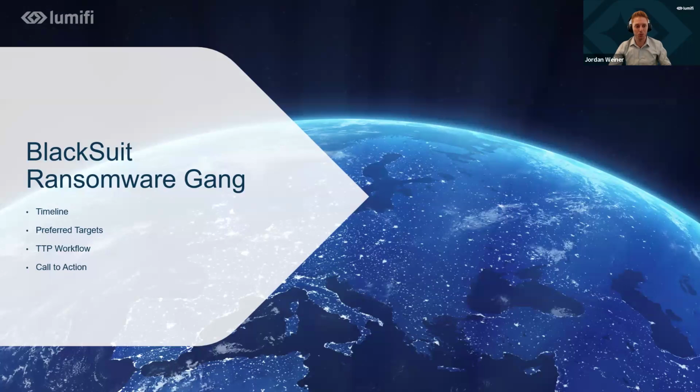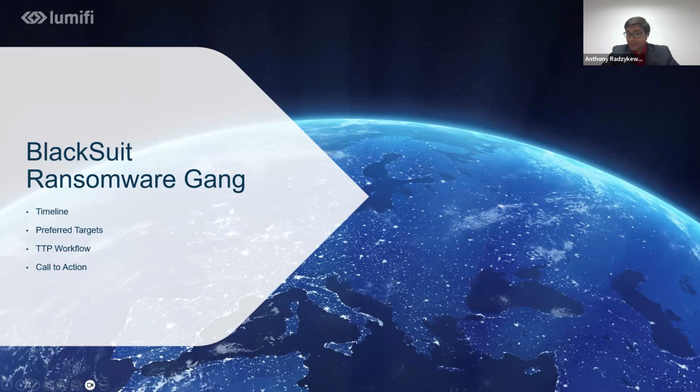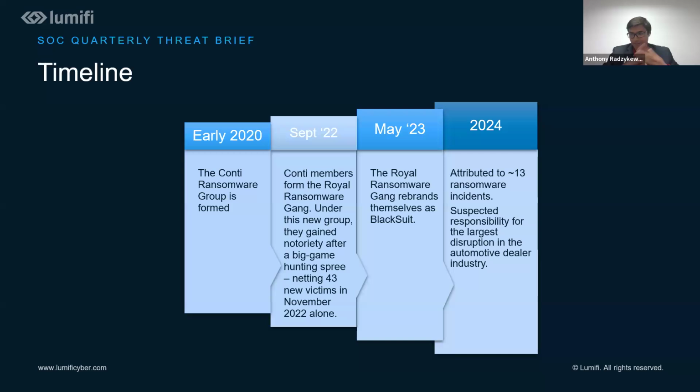All right, and we're going to wrap it up here with the Blacksuit Ransomware Gang. Here it's a little bit different because we're not talking about exploits or vulnerabilities, we're talking about the exploiters, but still the same timeline: understanding this group, what their preferred targets are, and in case that's a worry to you, it probably should be, an example of their tactics and techniques workflow and what they've done with an unidentified target specifically, right? So their exact actions. Now with that, the timeline, this group, it's like, who's Blacksuit? Why are they important? Who are they?